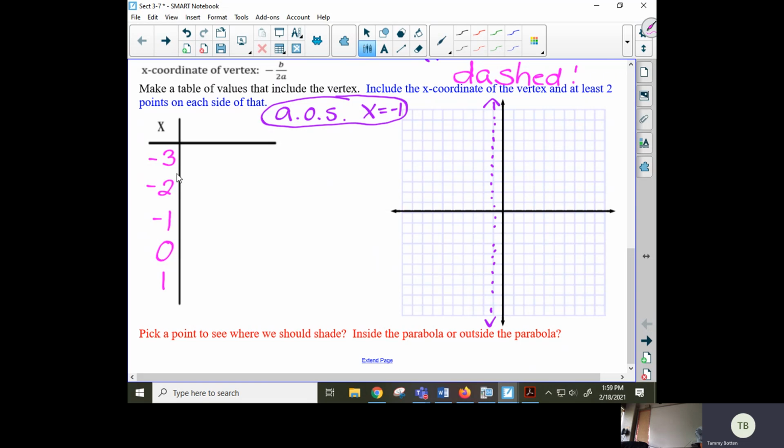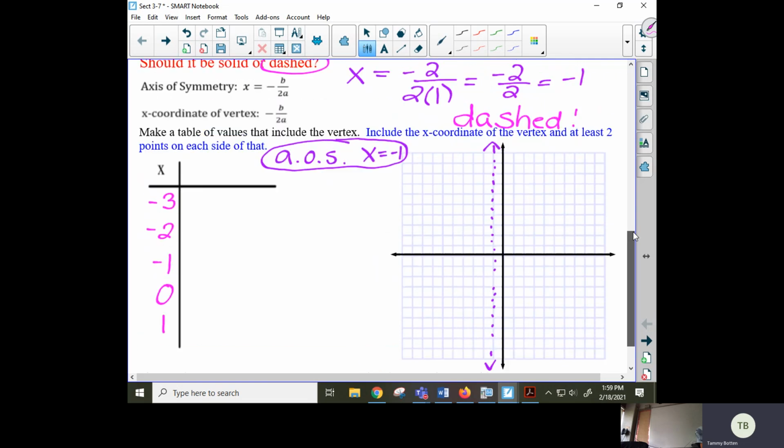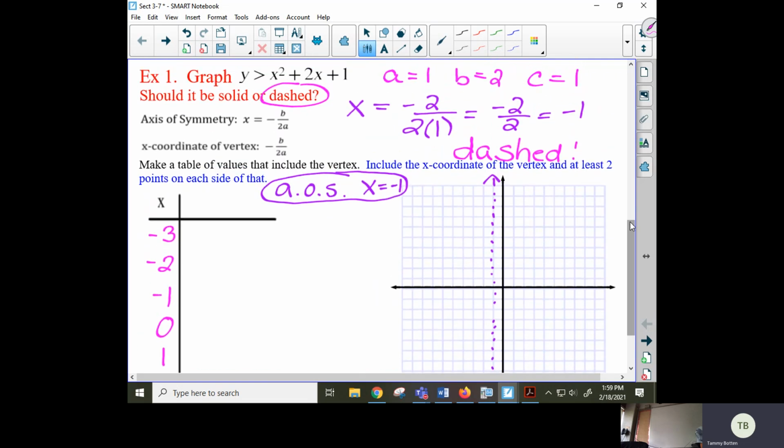Now there's 2 different ways you can get those. There's actually 3 ways. You could put those into your inequality and just work it out by hand. You could put them into your inequality on your calculator. And if you remember, we'd put it in and then we'd go second enter, so that would come down again, and we'd go back in and change whatever was in parentheses. Do you guys remember what I'm talking about? Okay. Or the third way you can do it is you can graph it and make a table on the graph. So I think I'm going to show you it that way.